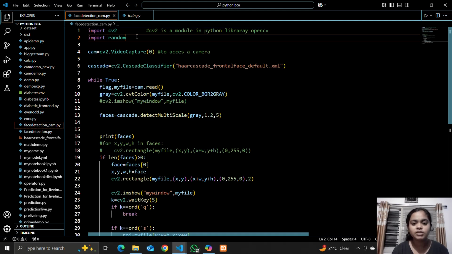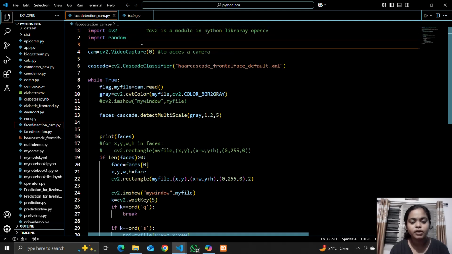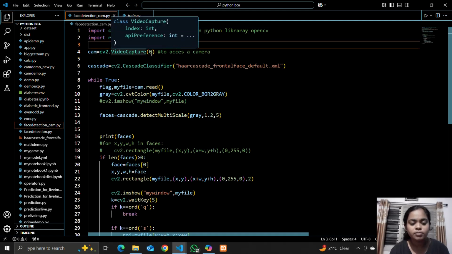In the OpenCV library, we have a cv2 module, where we will import the cv2 module from OpenCV. Next, once we import cv2, we can access the webcam, like we can access the camera. For that, this line, the VideoCapture class, is used to access the camera.